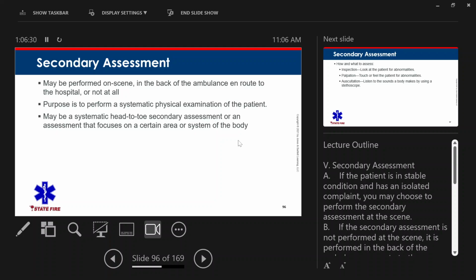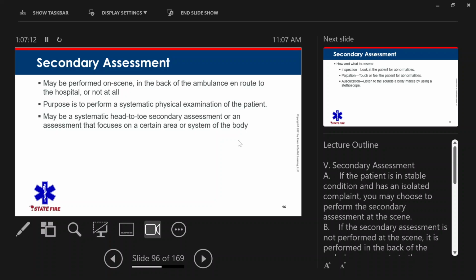If this was a breathing trouble patient, I would do neuro, because hypoxia leads to neuro changes. I would do HENT, which means what again? Head, ears, eyes, nose, and throat. I would do lung sounds, because lung sounds matter with breathing. That's the assessment that I would do. That would be enough right there to say to the examiner that I understand the organ systems that can be affected by breathing trouble. Chest pain, same assessment, because those are the organs affected by chest pain emergencies. Does that make sense?